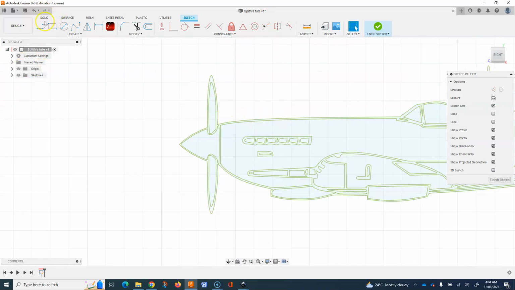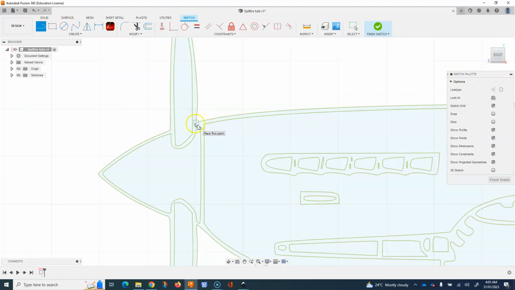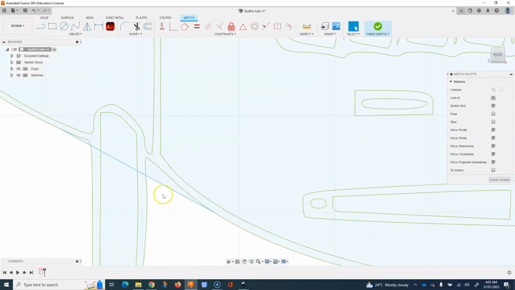Now in here we want to create a line from there to there. It wants to snap, and I'm going to create another line along here. See that X sticks to the green line there? It needs to do that from about there to about there, and hit escape.